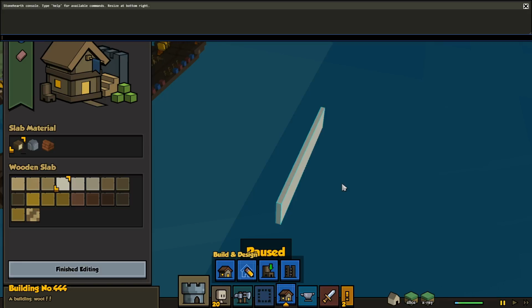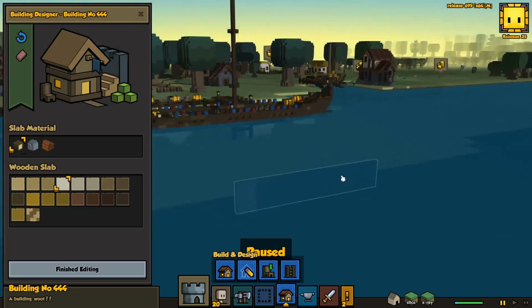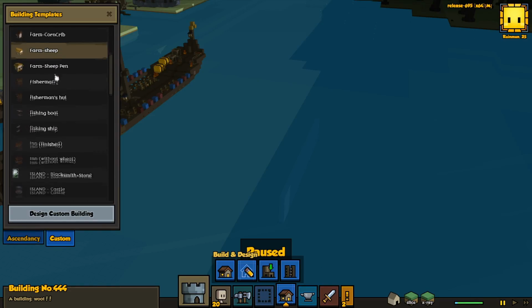And you want to insta-build it. Control C, hold Control, press C, and IB is insta-build. And select whatever you just made, and it's going to be underwater. Right? So now you have a body underwater that you can use. So now you want to come in here, custom, and wherever you saved your ship.